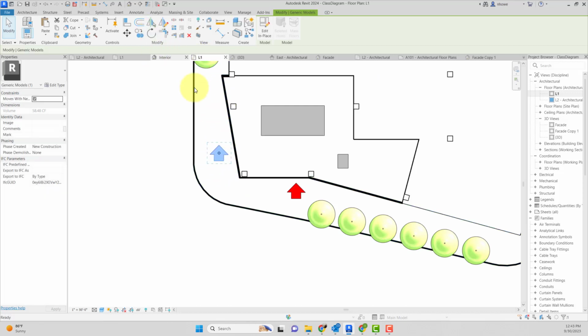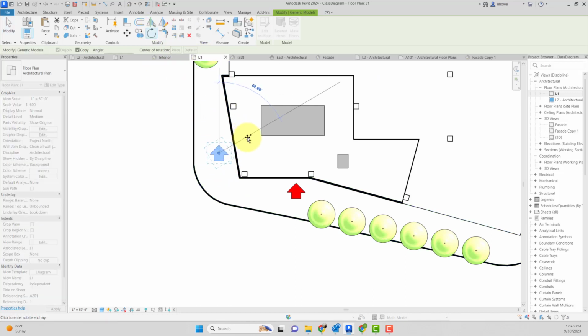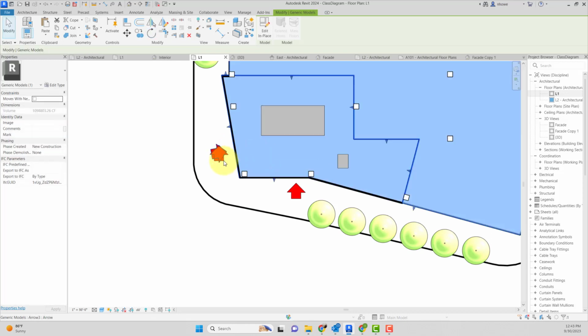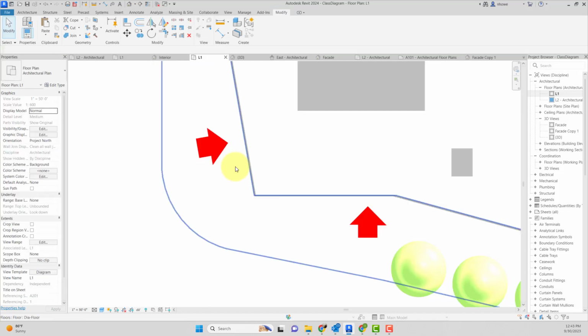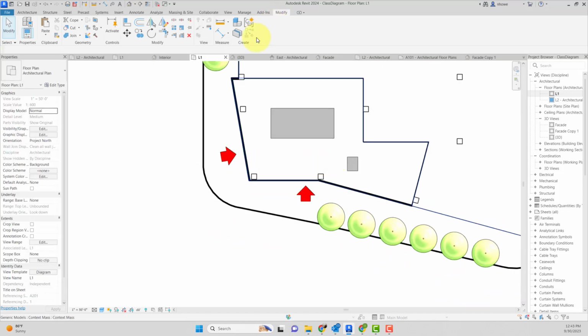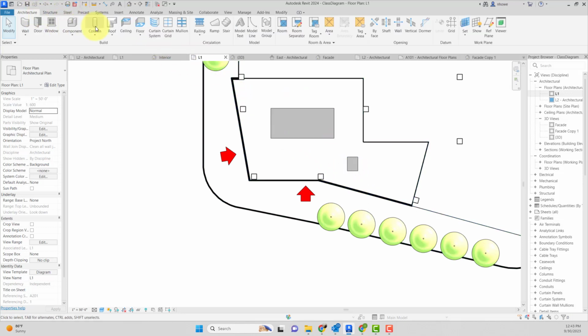Maybe there's an entry over here. Trying to duplicate those things. You're trying to show how you see people approaching. So this is pretty simple, right?